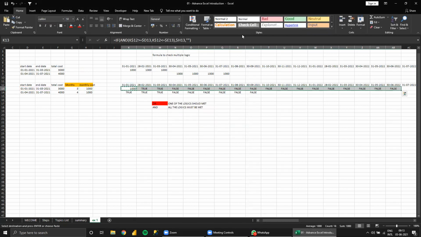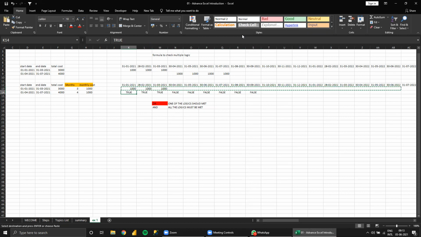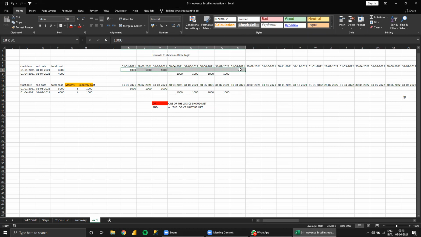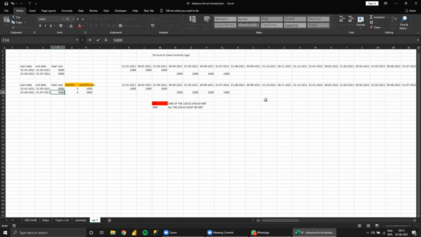See here now. The same I'll paste here. Check manually, I got the result manually. And what if the values are different? Suppose 5,000 here, it will come automatically because I have the calculation here. A very good question.